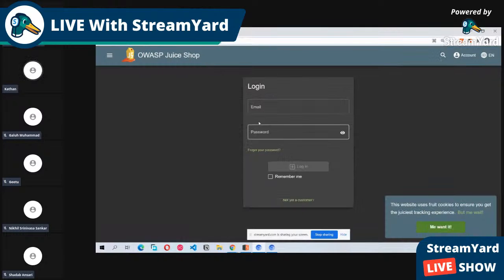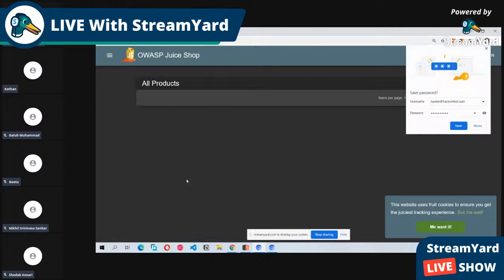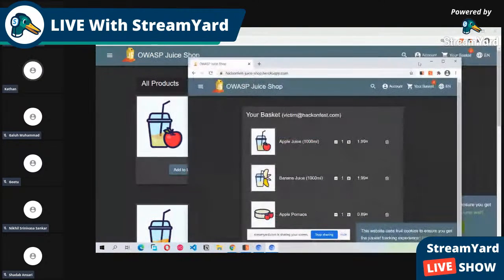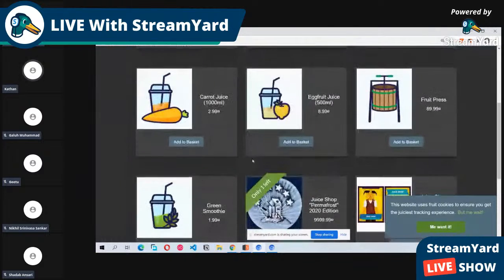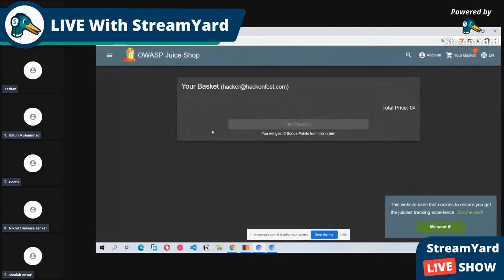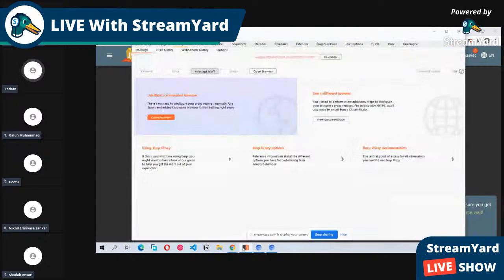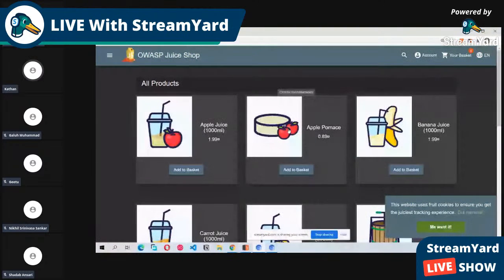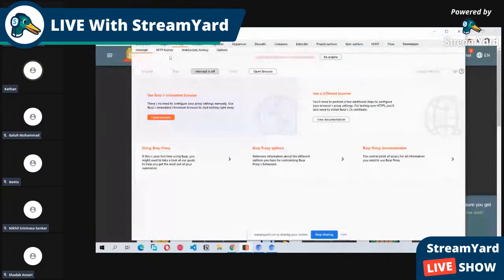Now let's see what we can do from the hacker side, or let's test for IDOR on the hacker side. Okay, we are logged in here as a hacker. This browser is the victim's browser where he has 3 items in the cart, and this is the hacker's browser. In the hacker's basket we can't see anything right now. So let's see what things we can see here. The first functionality I would test is, let's say, I see the victim's basket from my account.